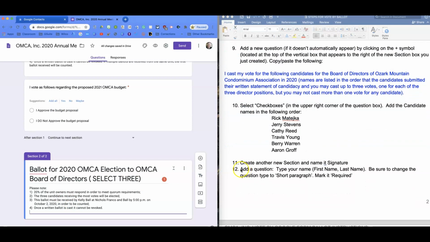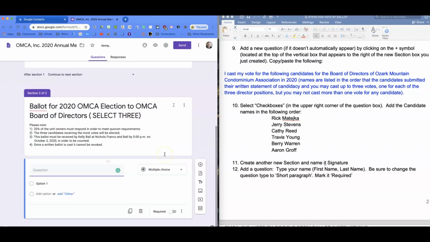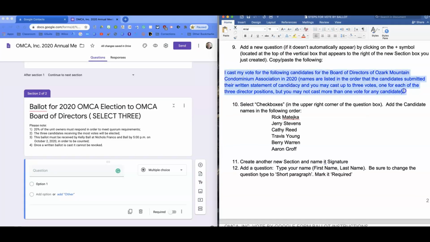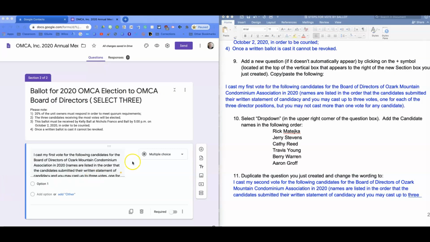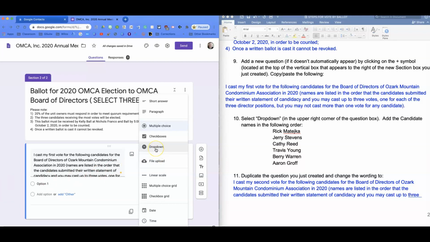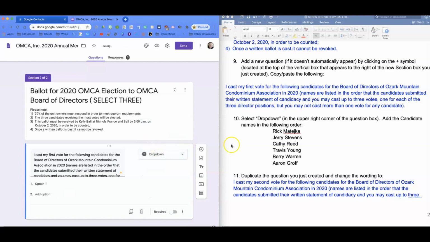And now step 9, I want to add a question under that new section. So I'm going to add a question. And this question is going to be copied. All right, I'm going to change this to drop down. And I'm going to copy paste my candidates' names.